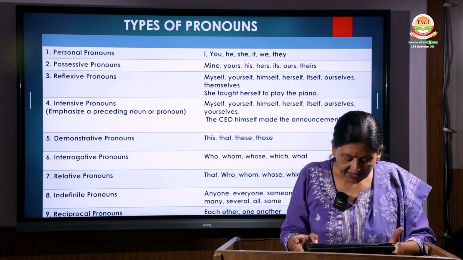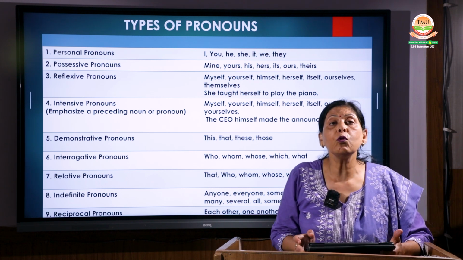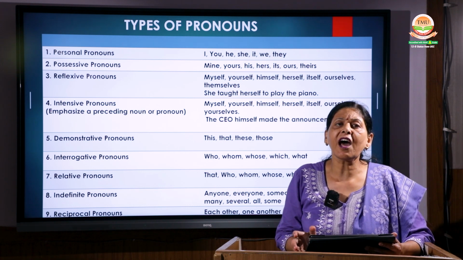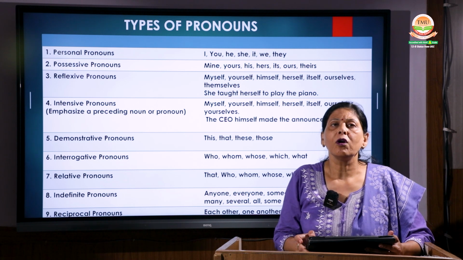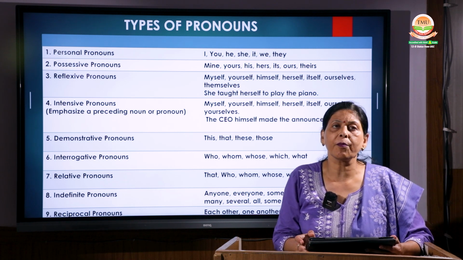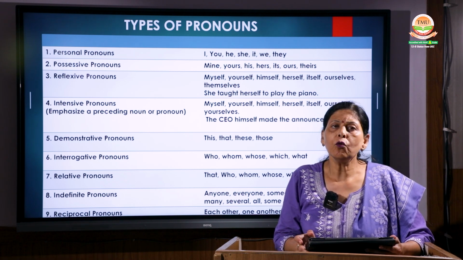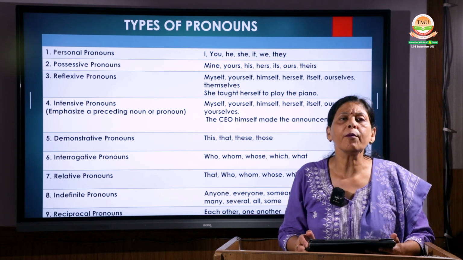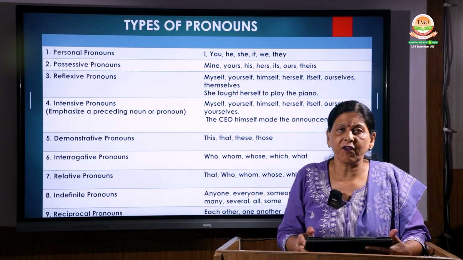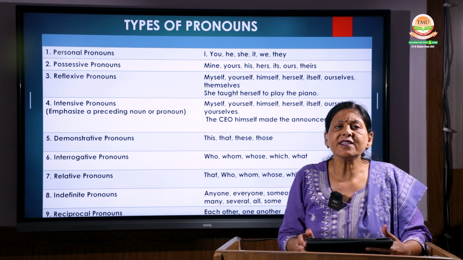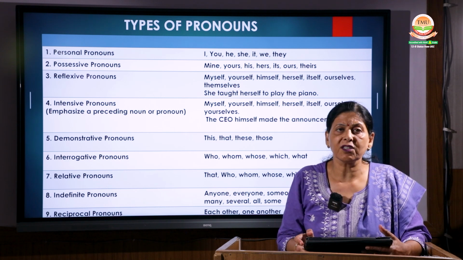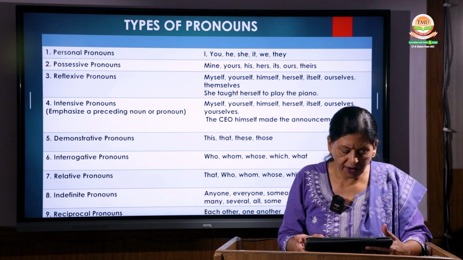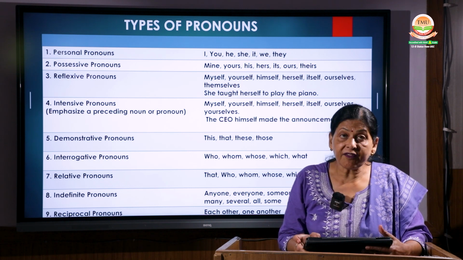Then the next one is indefinite pronoun. Indefinite pronouns are used when there is no definite quantity, quality, nothing. When the things are not definite, for example, anyone will go to the party. Someone has to go to the market today. So someone can be anybody. When it is not definite who that particular person is, we use someone. Anyone means out of my family members, anyone will go to the party. I am not naming any particular person, but any one of us will go to the party. So these are indefinite pronouns.